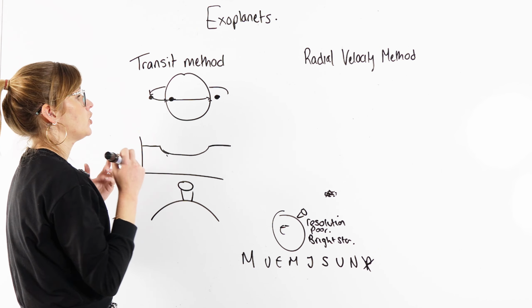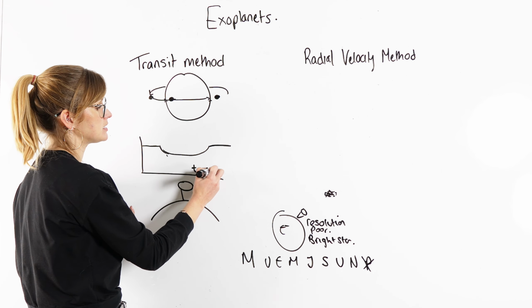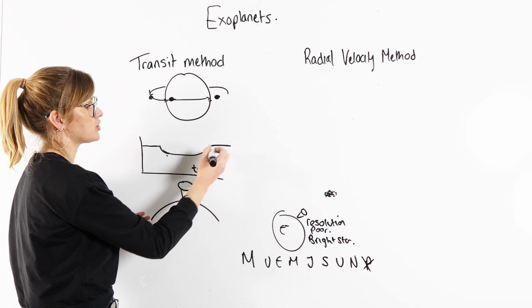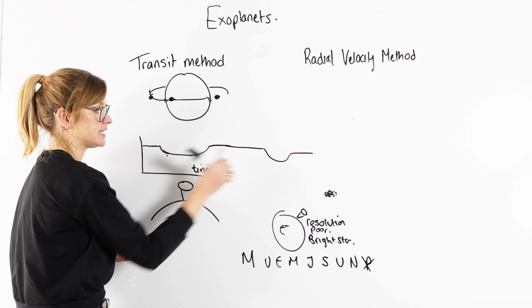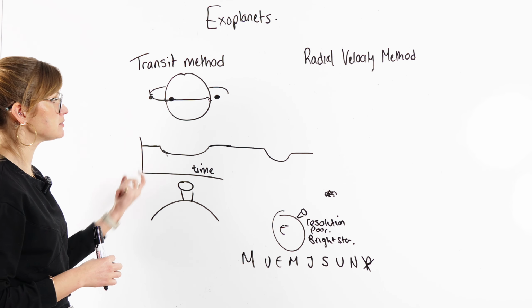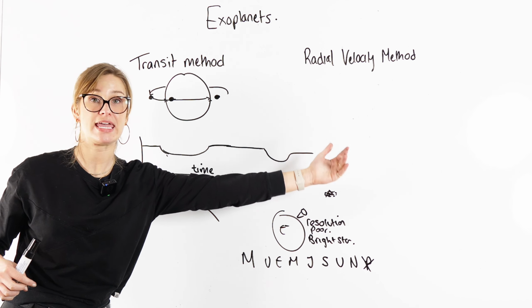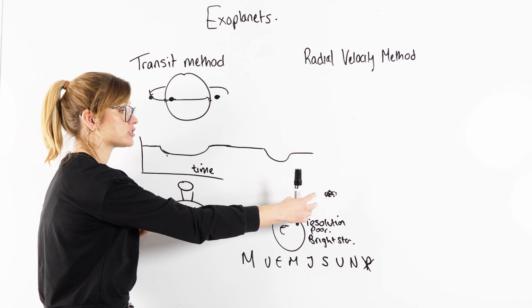Okay, something we need to do though is observe this for a really long time. Sometimes the orbit of that planet might be too long, so we'll never actually see if it's because of an orbit or not. Because this alone is not good enough to know if it's because there's an exoplanet orbiting that star, or just something passed in front of our telescope. So what we want to do is observe it for a long time so we can see that there are these periodic dips in the light curve, so we can see that it is because of an orbit. But sometimes, again, that planet might be really, really far away from its star, so its orbital period might be really, really long, in which case you might have to wait years until you see it again.